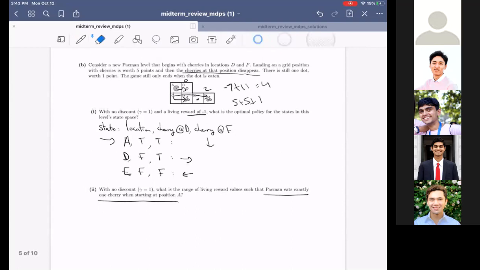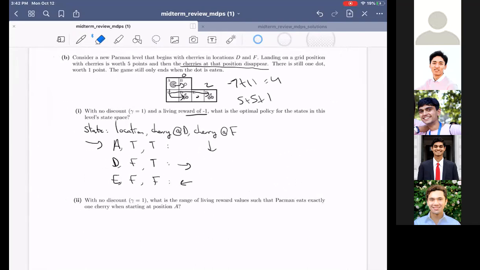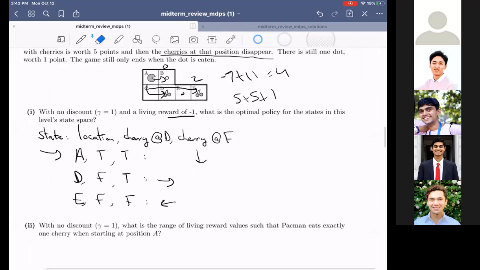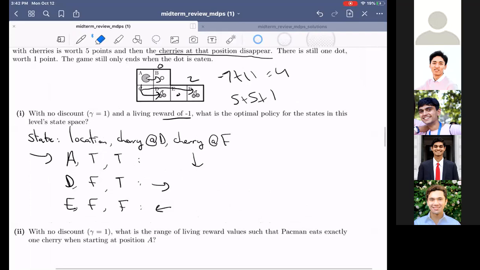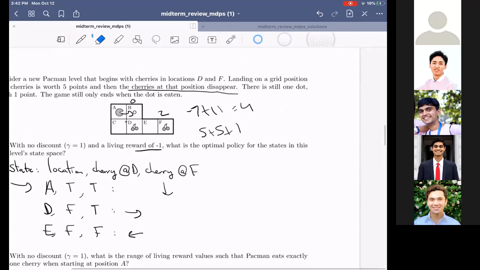Oh, I had a question. In the first part, why did we say that the game ending is just like we end up with a lower reward, right? Is that why that's not an optimal policy? Yeah, so originally I had thought that, oh, you could go right and then go down and eat the cherry, but the game ends, so that's not valid. And yeah, that's a lower reward, what you said before.